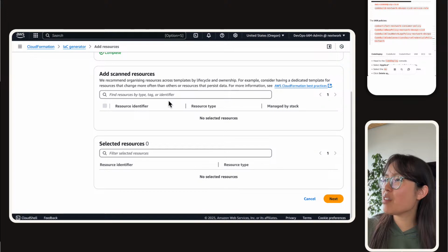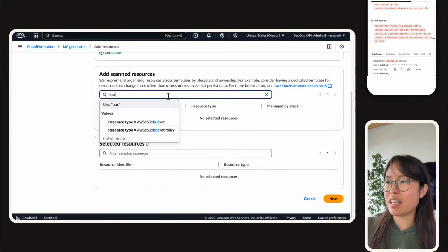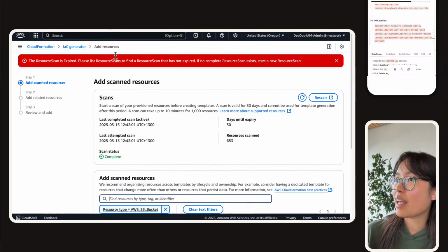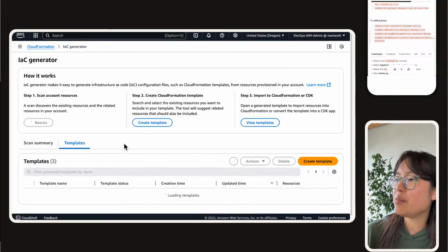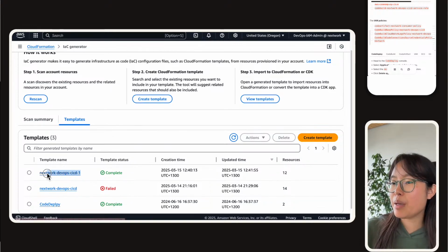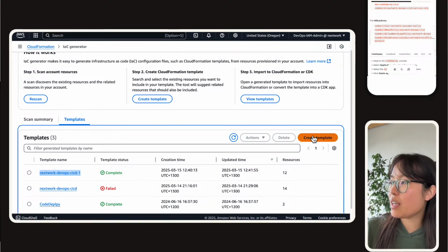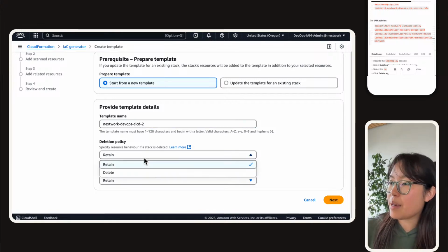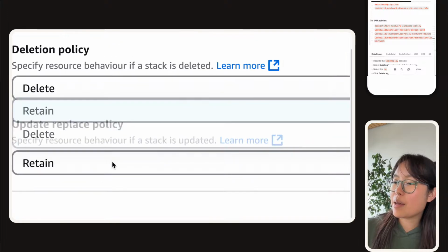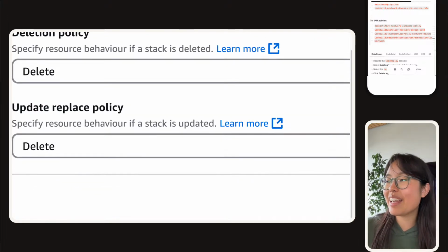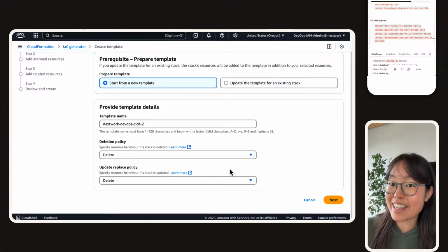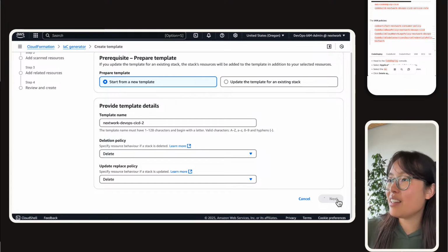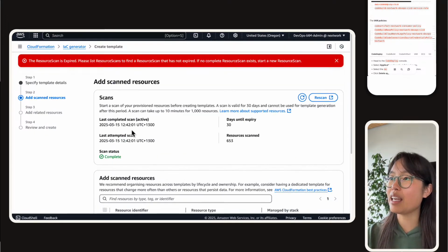I'm gonna have a look at whether I can put in my bucket here. That error was a bit suspicious. It was almost telling me I might need to redo my template. Okay, that's okay. Let me redo my template, this time with the resources that I couldn't use in my previous attempt. So let's delete this. I hope you don't have the same error as me, because this is my first time seeing this error actually. But if you run into that error, this is how we could troubleshoot it together. Let's create a new template after we scan it again.